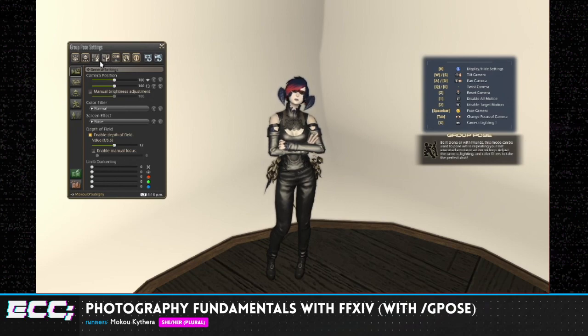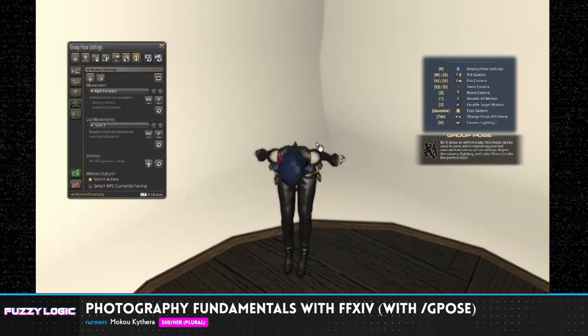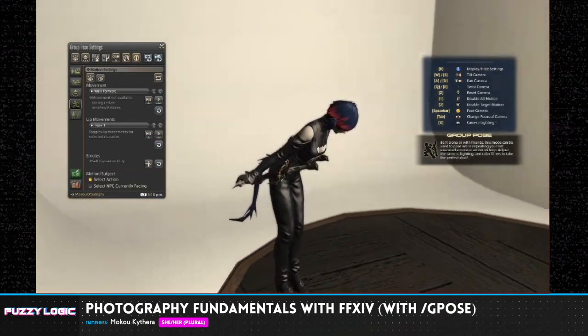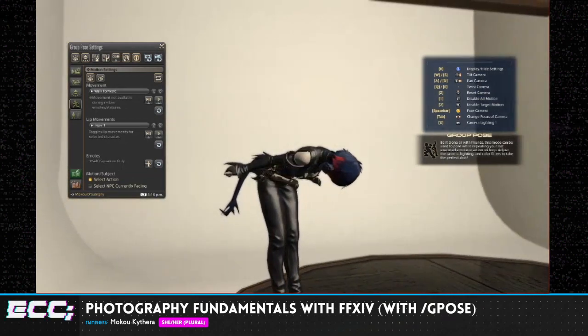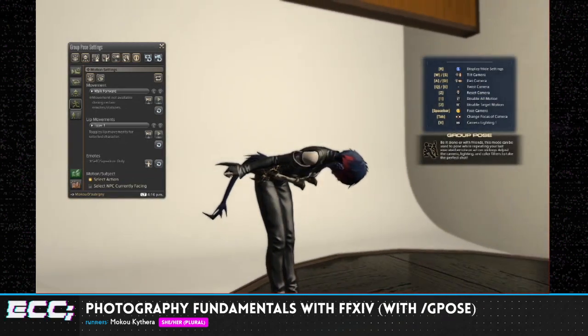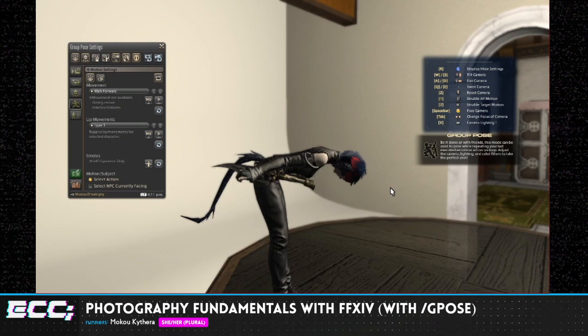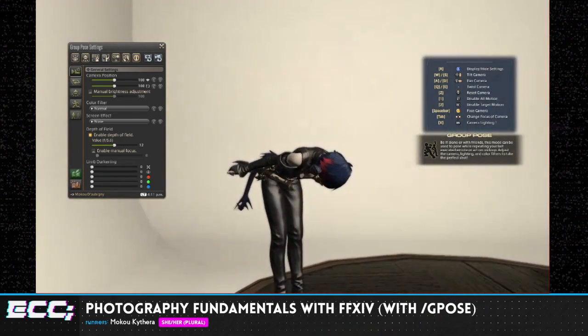We've got two more options here. Disable all motion and disable target motion. In a single character scene, these do the same thing. But let me jump ahead really quick and pop open an emote so that we have some animation to demonstrate with. But these two, you can pause an emote at any point in that emote. And as you can imagine, this is how you get really fine control over some lovely stuff. And we'll be going over some more of that, tips and tricks with that here in a minute.